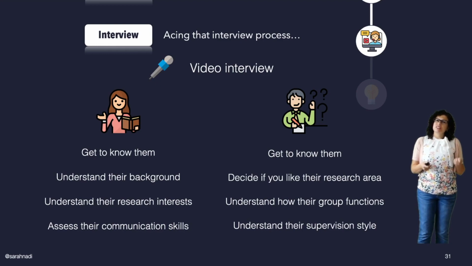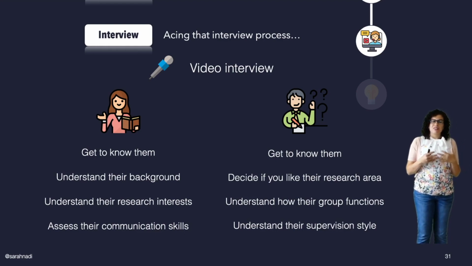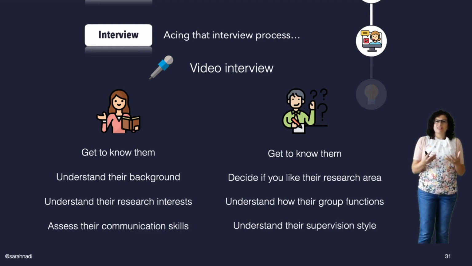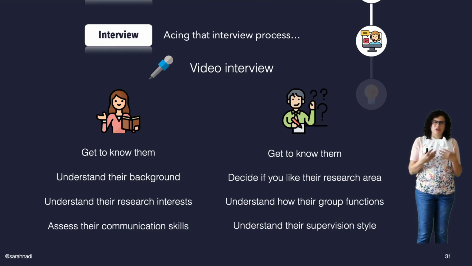And one of the pitfalls I've seen when students are being interviewed is they give their answers based on what they think the supervisor wants to hear. And I think that's not the right approach. So if I ask a student what their research interests are, I really want to listen to what they think. I don't want them to give me keywords off my website. I know what's on my website. So this is not flattering. I think you really want to show your true self, because at the end of the day, this is going to be a long-term relationship, and you want to make sure that you are both on equal understanding of what you're each interested in.